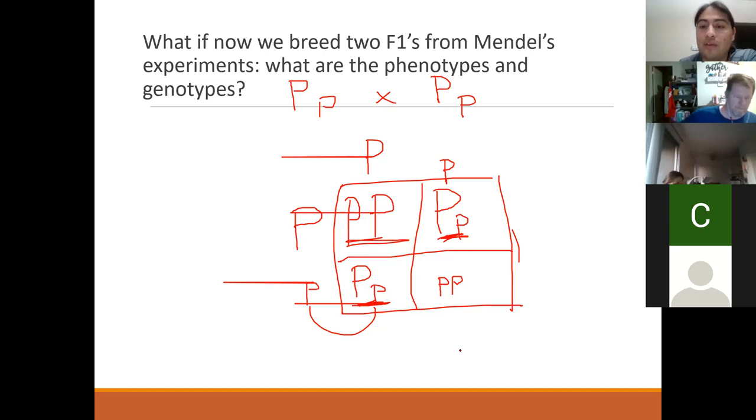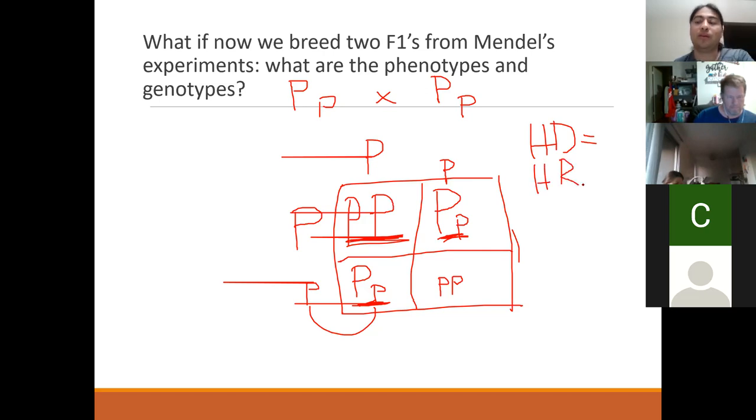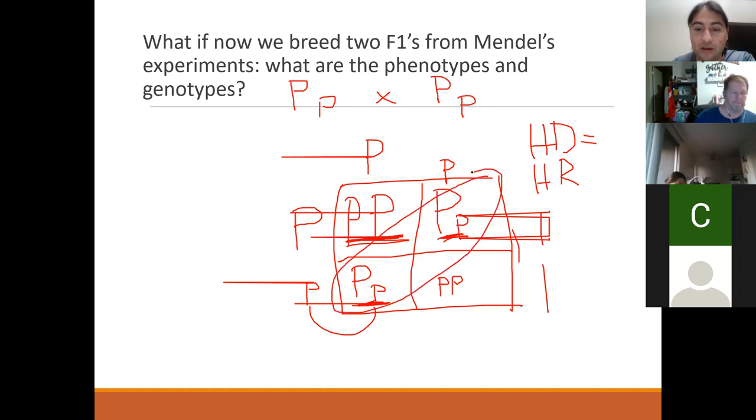Okay, so let's review the genotypes of these ones. For homozygous dominant, which is capital P, what would be the percentage of this? 25, exactly. Kristen is saying 25, that is correct. For homozygous recessive, what is the percentage that we would expect to see? 25, yeah. So exactly, we're getting another 25% over there. And for heterozygous, 50% are these two guys here. 50, 25, and 25. Okay, so those are genotypes.